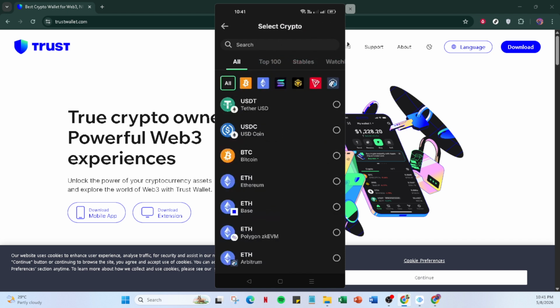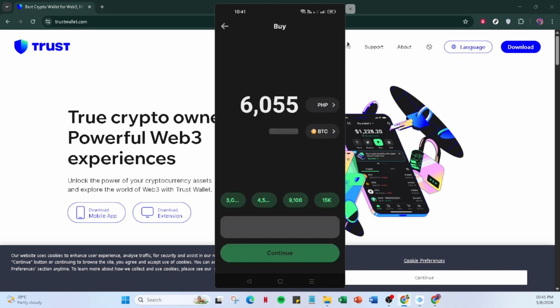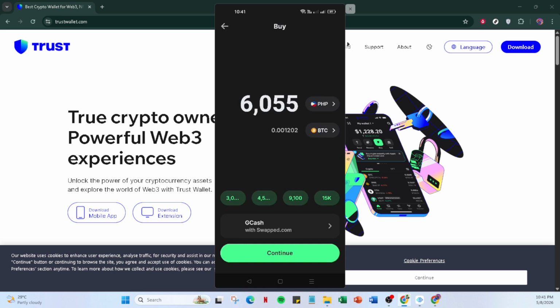If you'd rather buy directly inside Trust Wallet, return to the app, tap Fund on the home screen, and choose Buy Crypto. Pick the currency or token you want, then select your preferred payment method, such as a bank card or other available provider in your region. You'll see a quote that includes provider fees and limits before you confirm. Some providers may require identity verification, and availability can vary by location, so review the details carefully before proceeding.